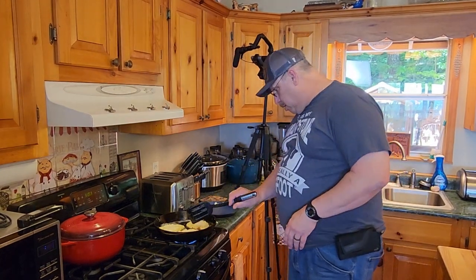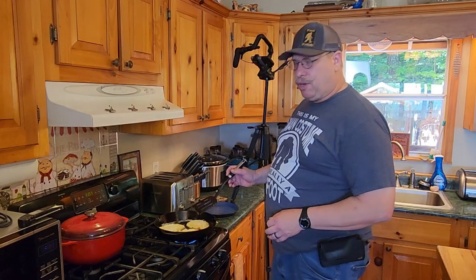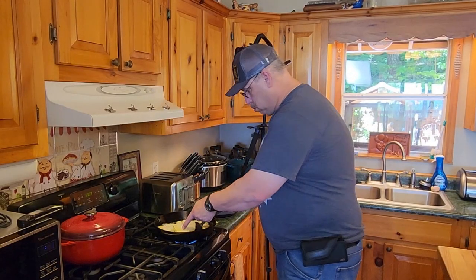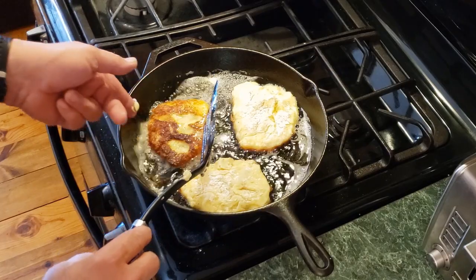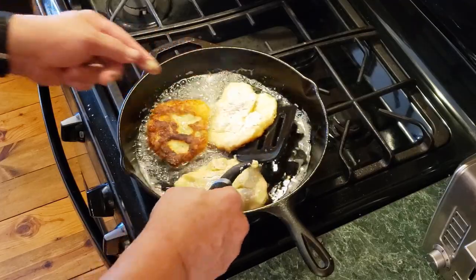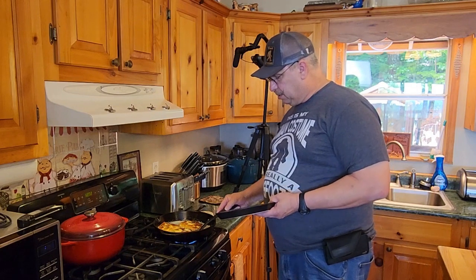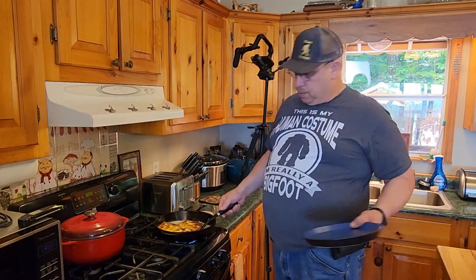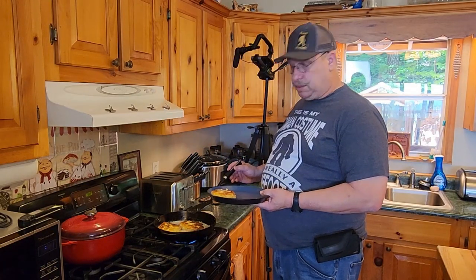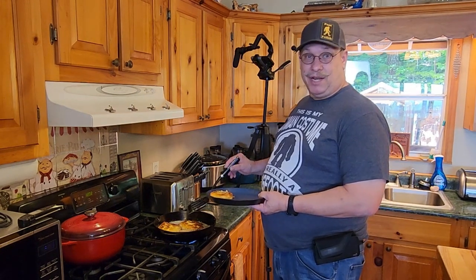We got three or four minutes on it and you can see on the edges you're starting to get a little bit brown — I think that's the sign we're looking for. Let's do a little grab and flip carefully so you don't splash oil. Look at that — that is a thing of beauty. Now we'll give them two or three minutes on this side. I'd say we're ready to slide these babies out, set them to the side. Once we get done with these, then it's time for potato sticks.